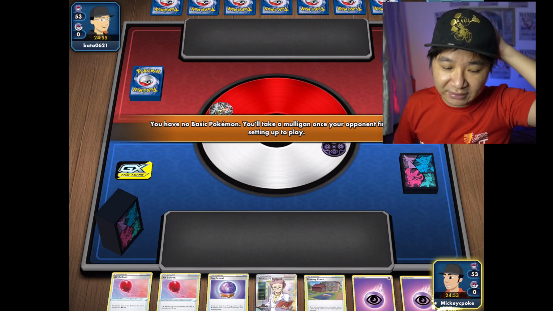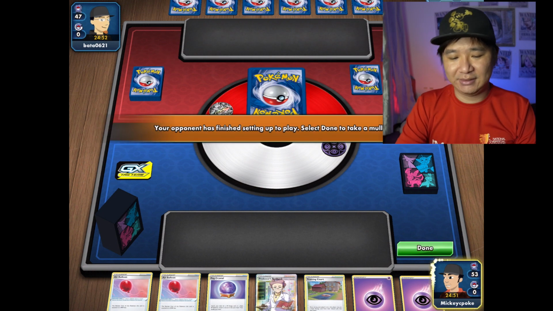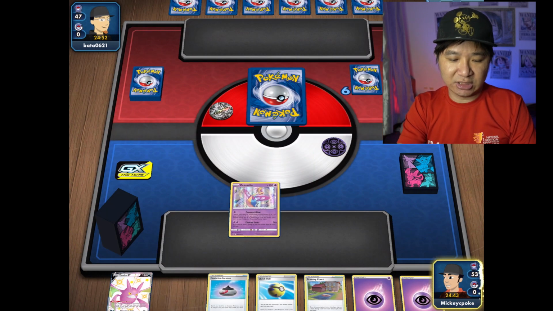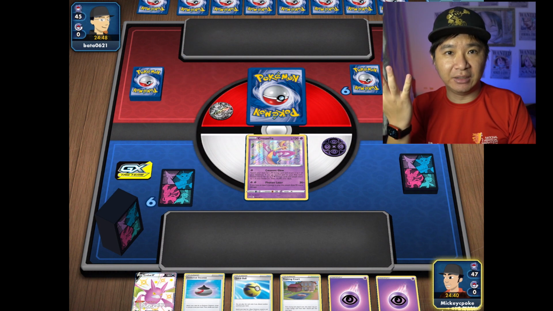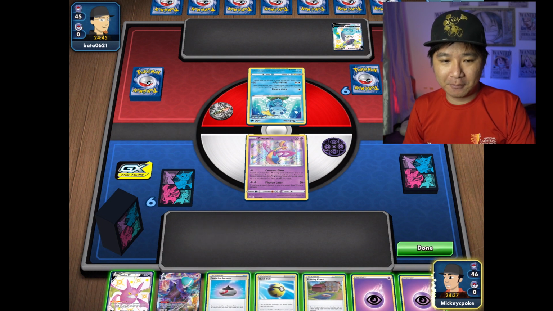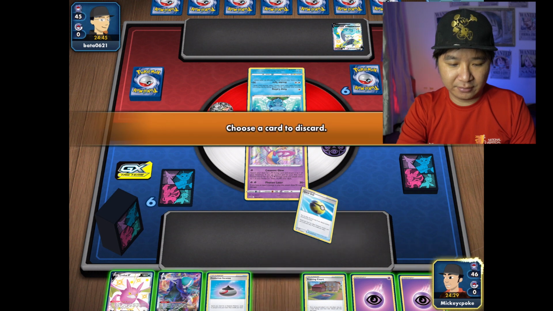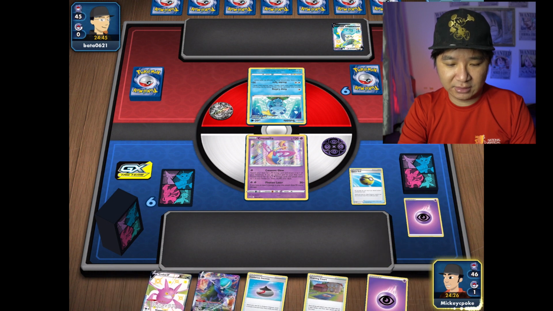Okay, we are going first again. And yep, two air balloons. One supporter. Cresselia. Okay. This is a perfect hand for starting second. But... ooh, two mulligans for them. Dragapult. Okay, luckily we are going first then. Let's see. Let's do this.